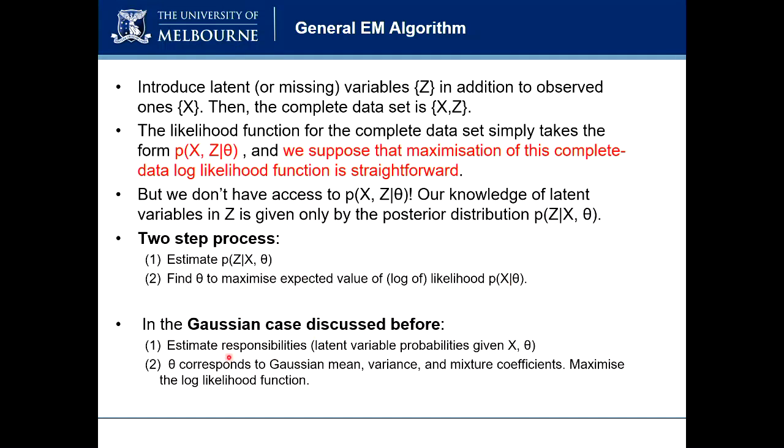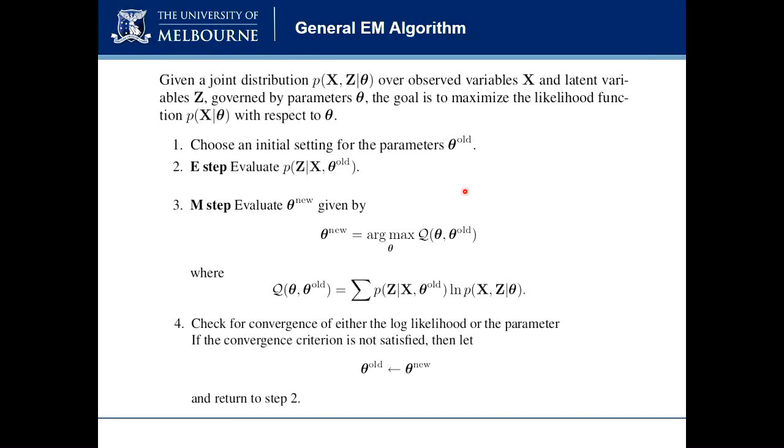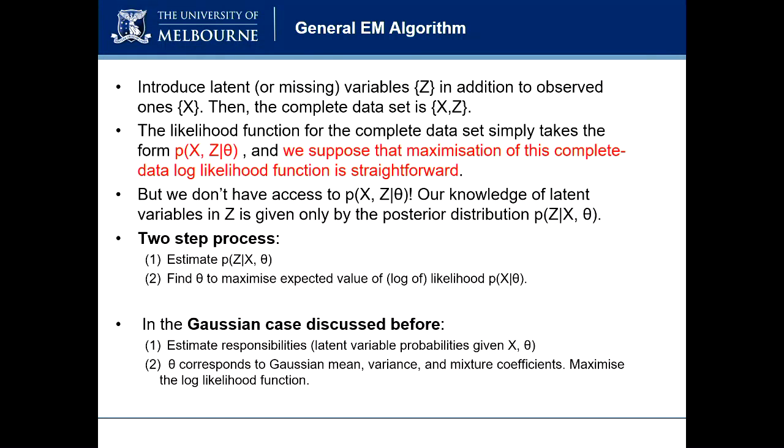So in the Gaussian case, we estimate the responsibilities, and then find the theta corresponding to the maximum. We find the theta through maximum likelihood using that log likelihood, where I use these responsibilities inside the functions, right? So that's a special case of it. That creates the two-step process. Here it's a bit nicer to understand the whole story. I wrote this in a verbal way.